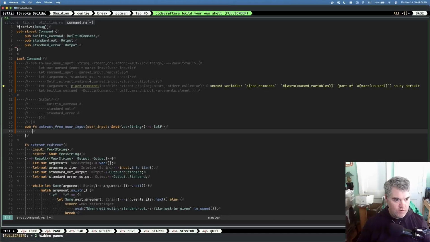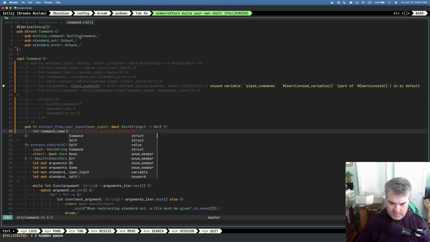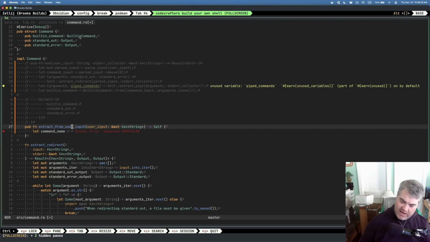Okay, so we first want to figure out what the built-in command is. This is going to be our command name, and we have to assume that you even have a command name.